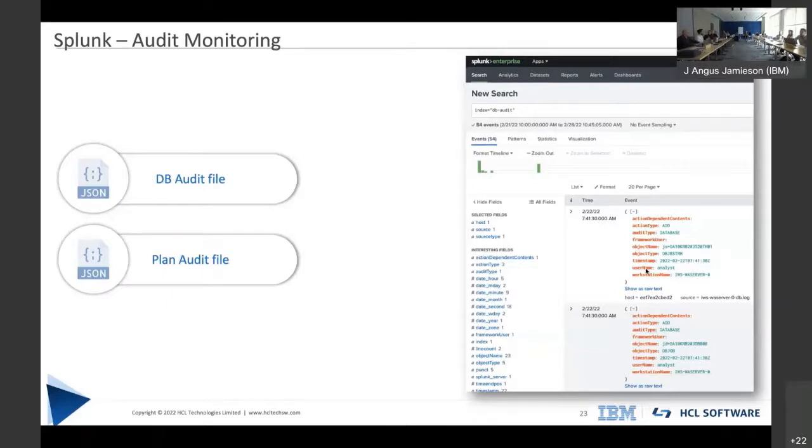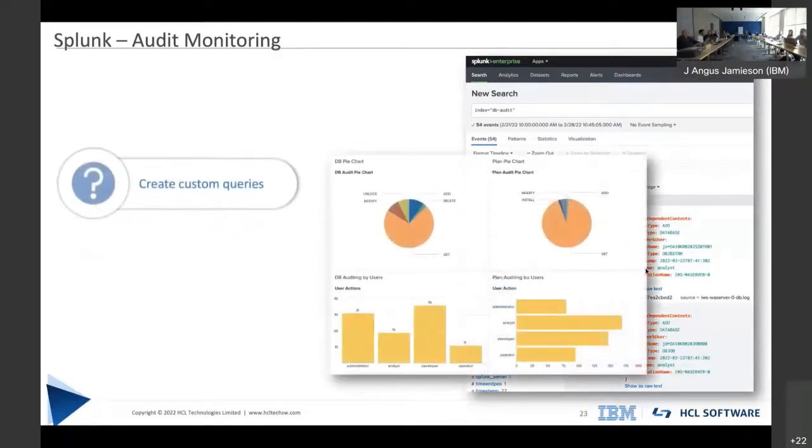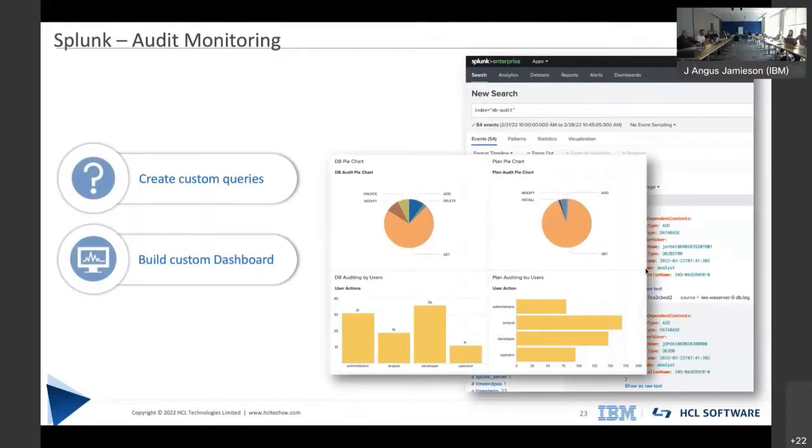With tools that are able to divide all this information, you can build up your search, your query, and with this query create your own dashboard. This is the example with Splunk. I have built a query that filters, for example, all the actions on the database and plan divided by action type. I can see here that my team has performed a lot of get operations, so they retrieved a lot of objects from our database. They have added new objects, modified a bunch of objects, and even deleted something from the database.